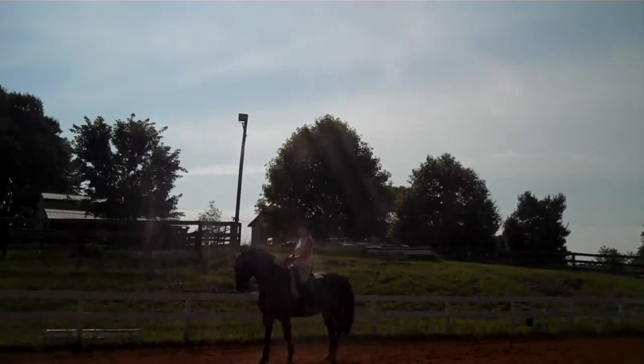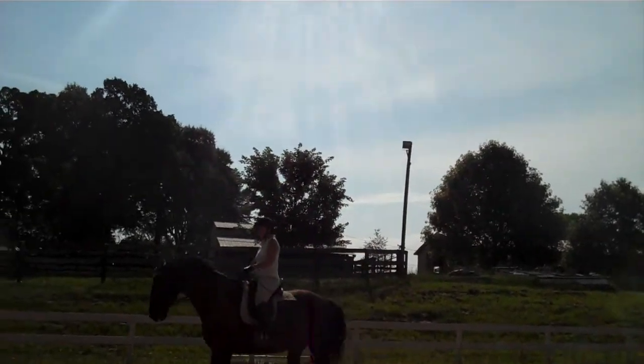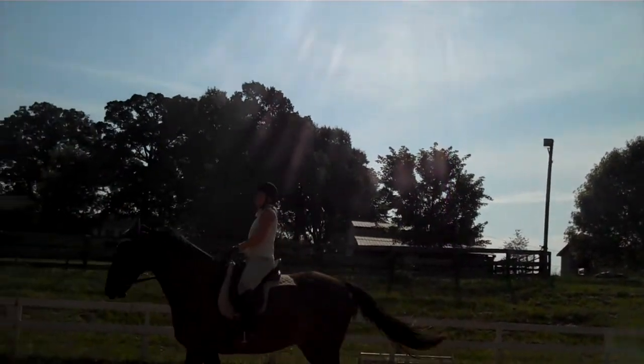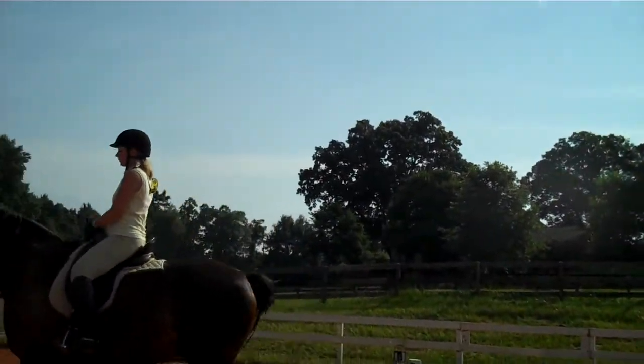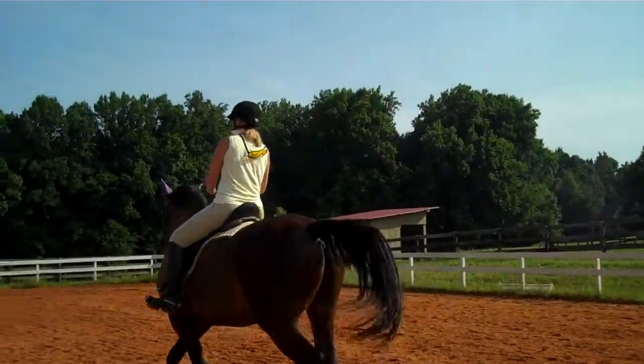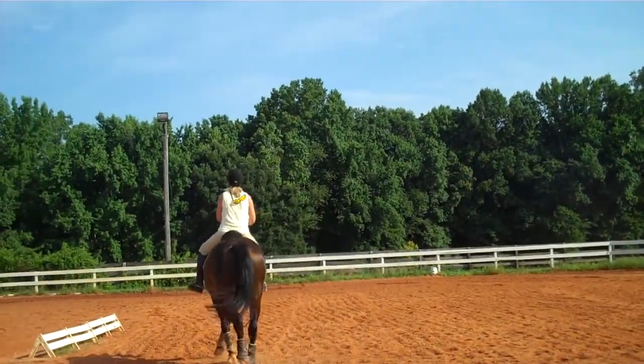Yep, get him more active. You feel him taking short steps? That's where he needs to get more active behind. Tap him. Yep, put your whip on the other side. Might as well get used to it. Yep, get him on the right leg, right leg. Whoop. Oh, he knows the difference. Look at this. Mr. Smarty Pants, isn't he? Good boy.